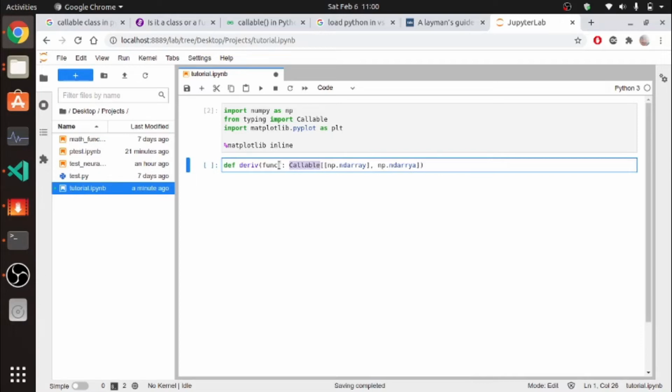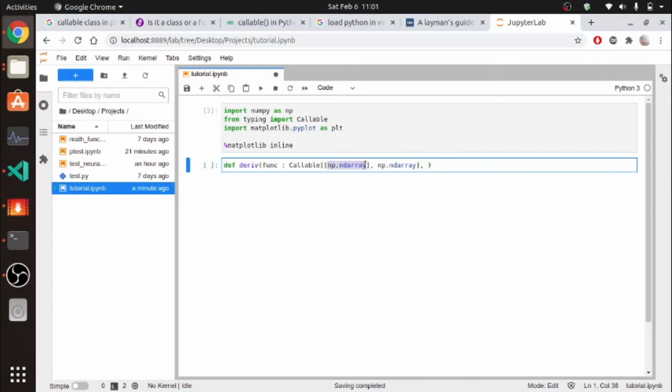What this means is that func is a callable type, which means this function can be called. That is, it can be given some input, and it will also give us an output which is an n-dimensional array. This np.ndarray means it is a multi-dimensional array, that is, a matrix.